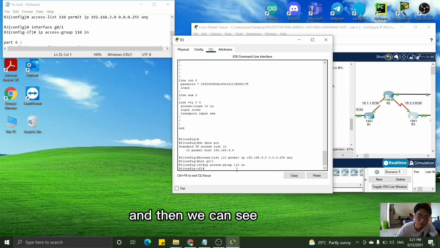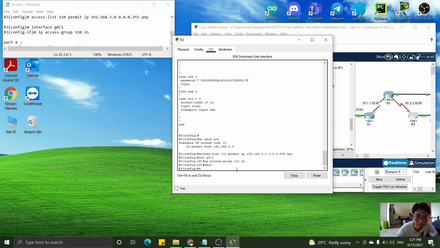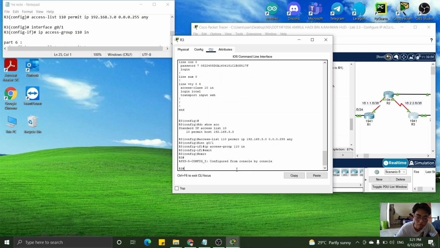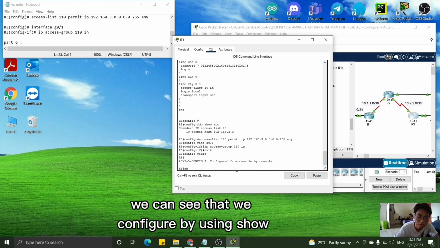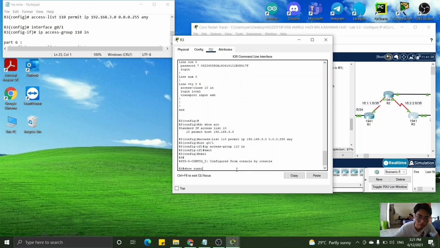And then we can see what we configured by using show running-config.